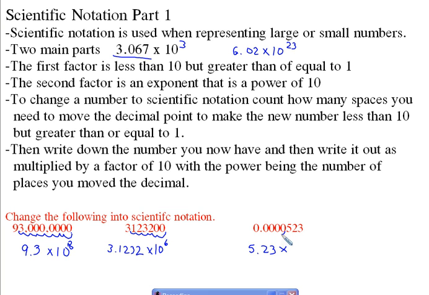We go 1, 2, 3, 4, 5, and we are times 10 to the 5th. And so 1, 2, 3, 4, 5. It's going to be negative 5 because we're representing the number as a lot smaller than 5.23, so we have to indicate it that way. This one here is a lot larger, so you have to multiply it by a positive power. That's it.